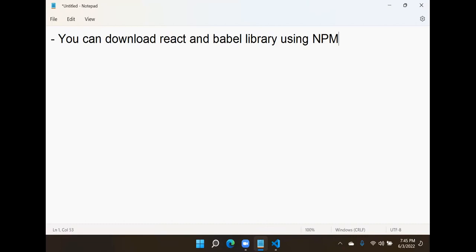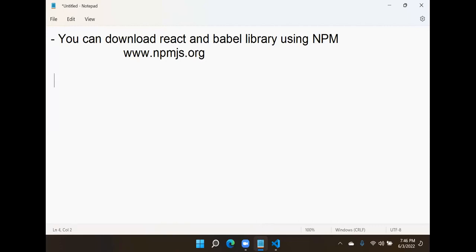And remember, version to version, library names will change a little bit, so you need to mention the version numbers and all. Sometimes if you have any confusion about the library names, you can visit the official website npmjs.org.